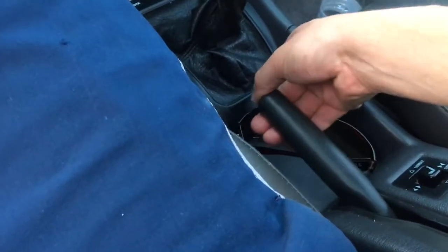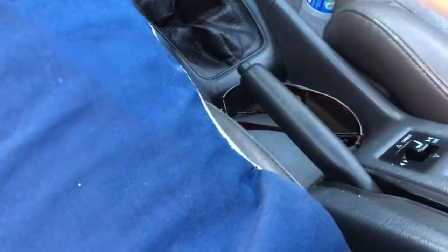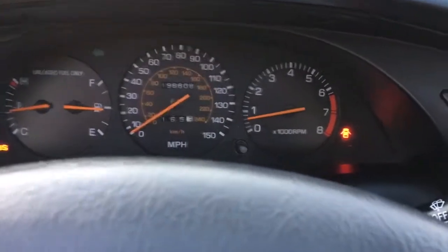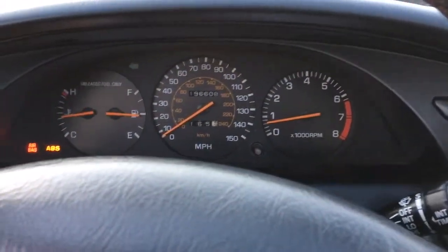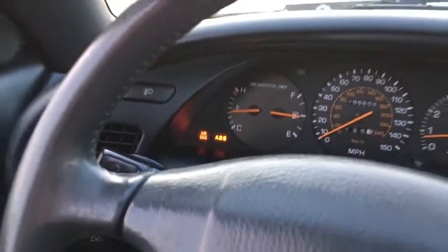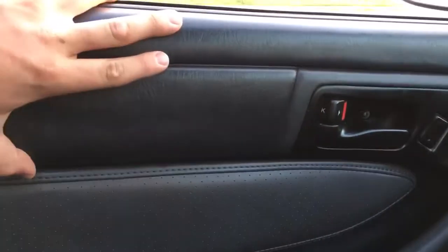It also has the lighted keyhole, which I always thought was neat. The e-brake doesn't pull up — it's stuck — so I just throw it in gear because I don't want to lock anything up. It has the 2.2-liter four-cylinder which starts right up. I'll do a tune-up over time, but it seems to run alright. There is an ABS light on, which they all do, and an airbag light — I know a few hacks to get that off. Door panels are all soft-touch with leather stitching, just solid 90s stuff.